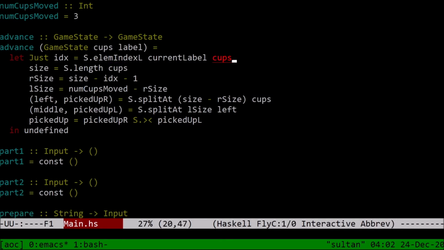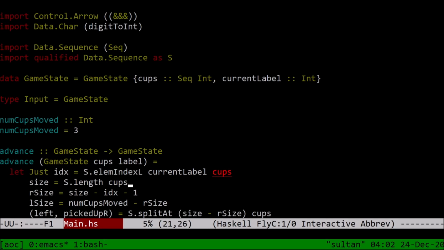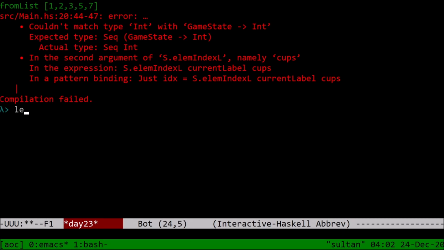Elem index L. That's weird. Let's try this in the REPL. What am I misunderstanding? Let import data sequence, whatever.